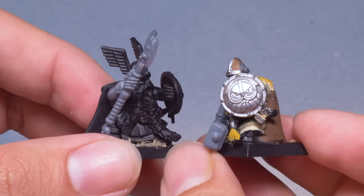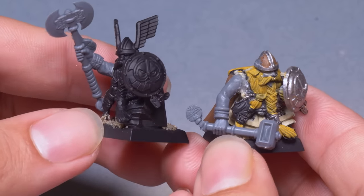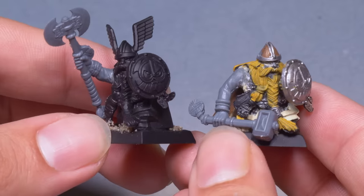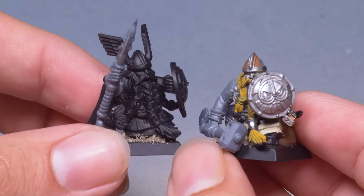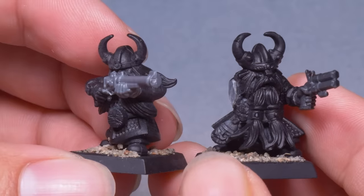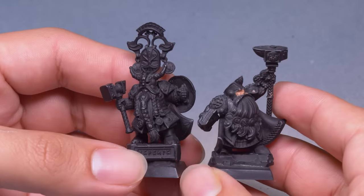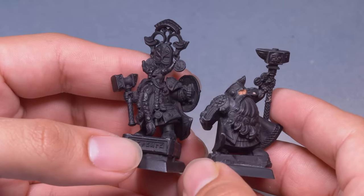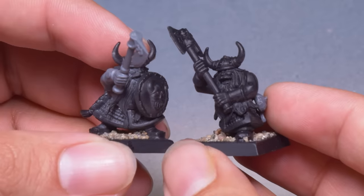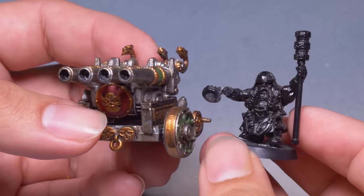But I do have a bunch of dwarves. These dwarves are ancient and have seen better days. But now that Old World is back, it's time to literally dust off these models and get them onto the tabletop. These models are tiny and kind of bad. There has been at least 20 years of progress in the mini-dwarf technology field, but I want to see if there is something special about these old models. I have dwarf warriors, thunderers, a king and lord, and a pair of war machines — a cannon and an organ gun.